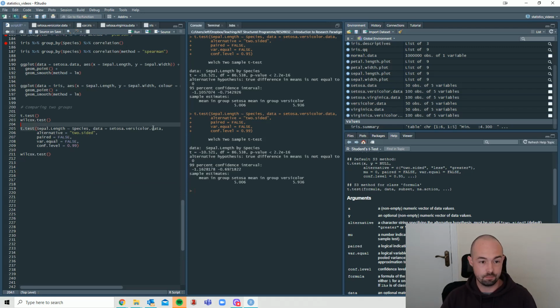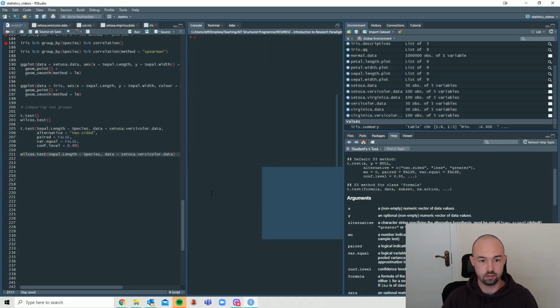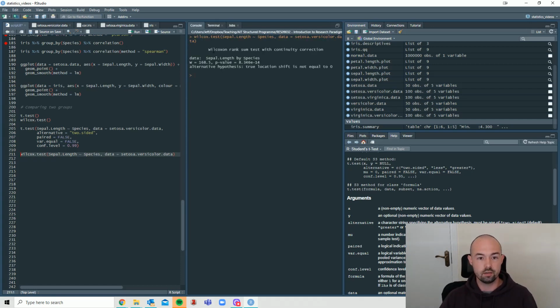And again, it works the same way. So we can put in our data, and I'll just clear this. If we were to run this code, here we can see the Wilcoxon rank sum test with continuity correction. We get our W statistic and our p-value.